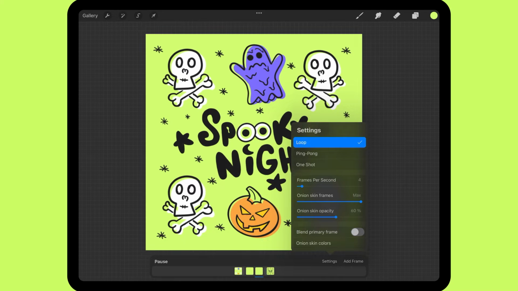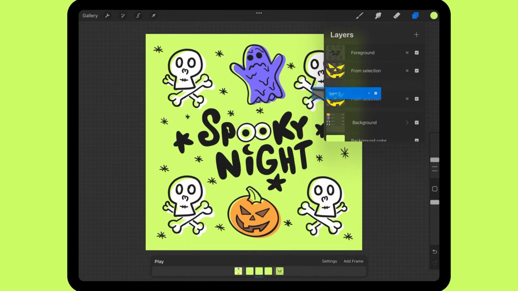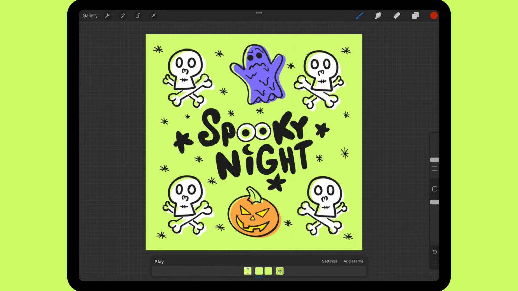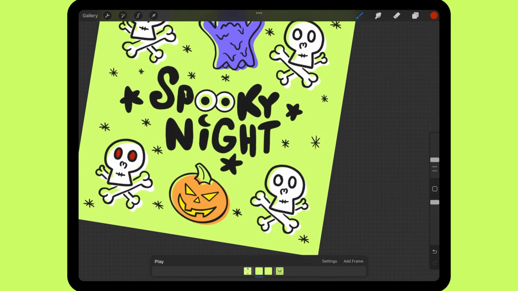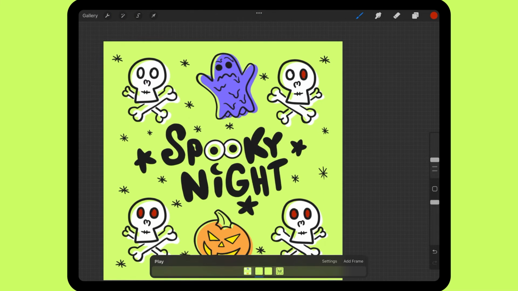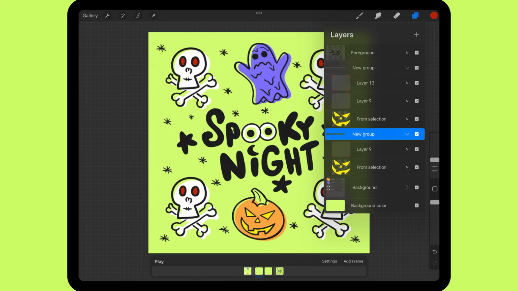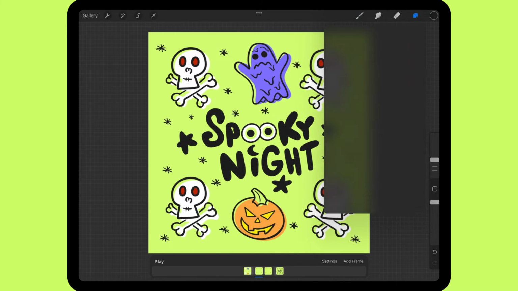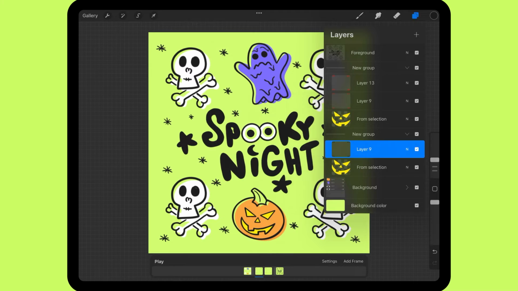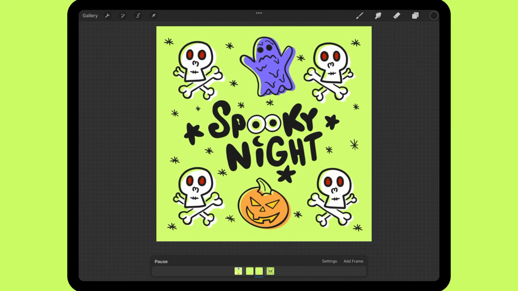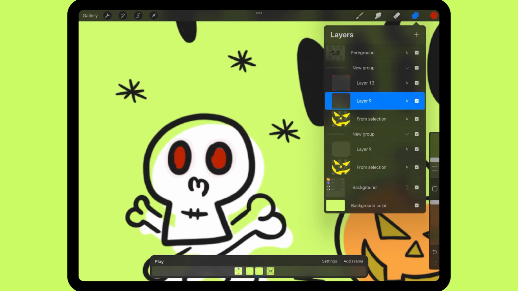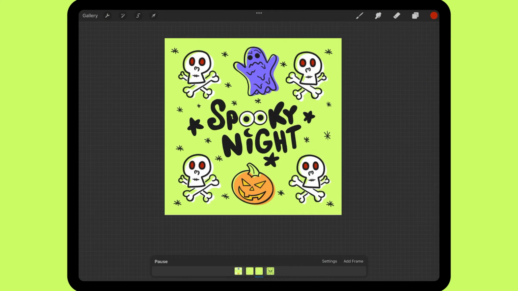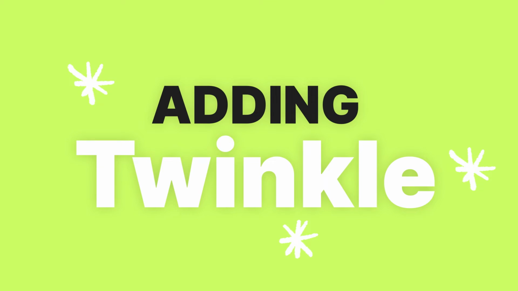Next, I'm going to create a new layer and group it with my first animation layer, which will now become the new first frame. And then I will change my color to red and we'll draw in red lights in each skull's eyes. And we'll repeat the action for the second frame. And in the first frame, I'm going to change the red color to black since the red light will completely go out, leaving the eyes dark. And I will play back the animation to review the look. And this looks good.